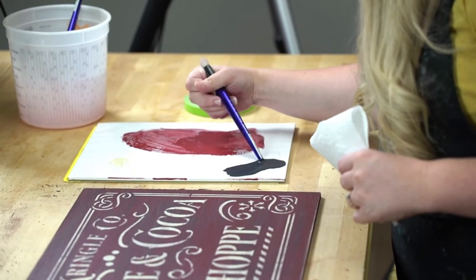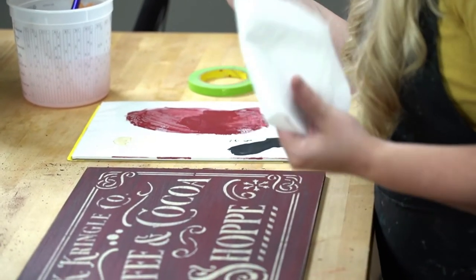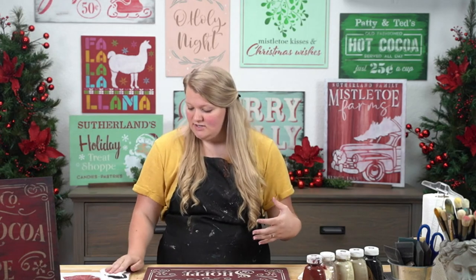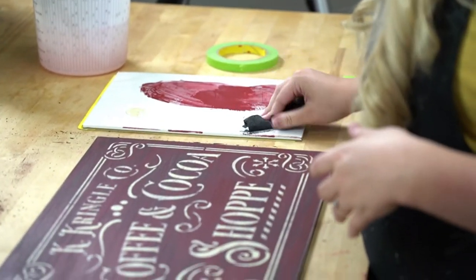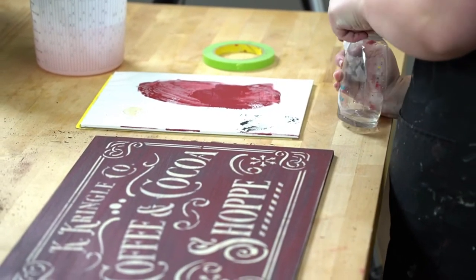You could use a palette knife if you have one, or just even a butter knife if you're at home, or if you have your brush, it works great too. And if you don't like getting messy, be sure to put on gloves for this step, because your hands are going to be in wet, watery paint. And actually that's a little bit too dry. I soaked up a little too much.